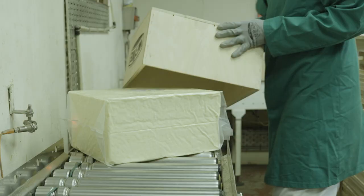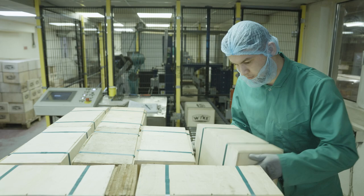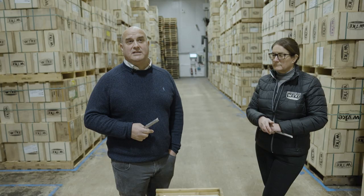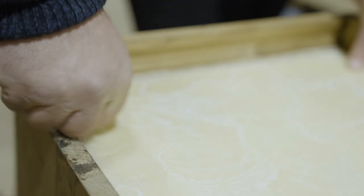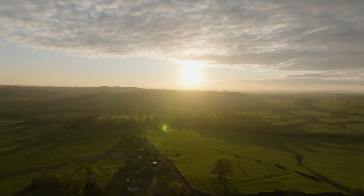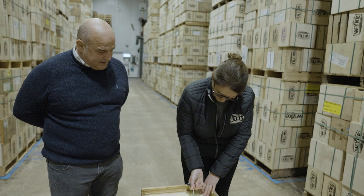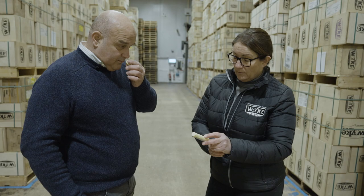So Di, what have we got here — how old is this one? We've got an 18-month-old vintage to look at this morning. All of our cheeses are matured in wood — we've always used wooden boxes. It helps keep the temperature nice and even, keeps the nice shapes of the cheese, and of course they're reusable. There are some boxes in here with green paint on them that I painted when I was about six years old. It's really nice to see the calcium lactate on the surface of the cheese. My grandparents used to say that was the calcium coming through from the Mendip Hills, up through the grass and through the milk, and finally coming up through the cheese. This vintage cheddar wins awards at virtually every show we enter, doesn't it? Yeah, we've entered this age into most of the shows across the UK and we've done incredibly well.